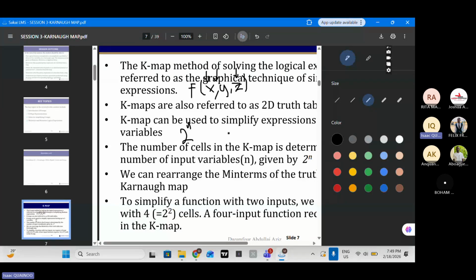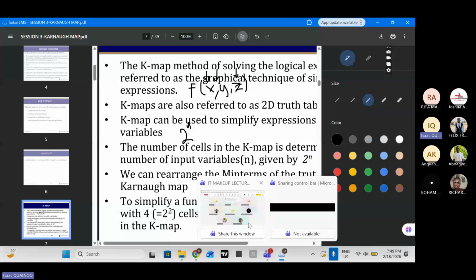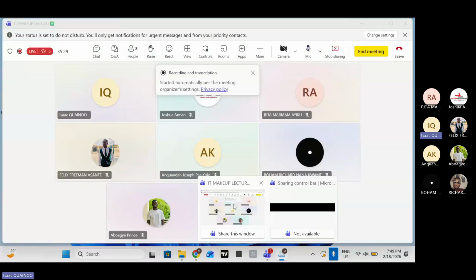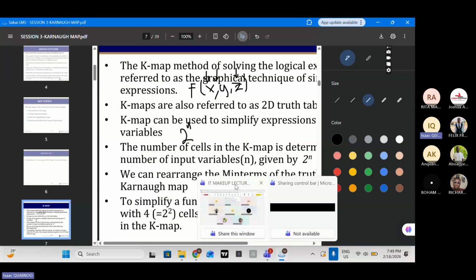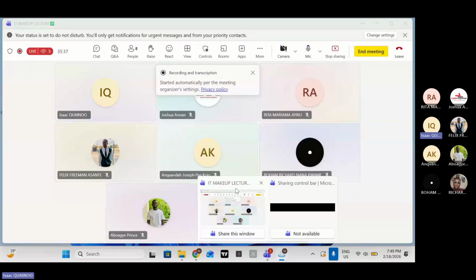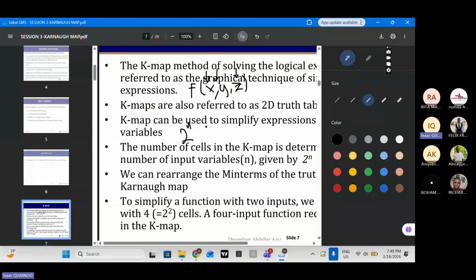In case you were not at those sessions, or there is anyone here who did not take part in any of those sessions, please let me know so that I know how to approach this. Else, if you weren't at those sessions, you might find it difficult. So please, if you weren't there, let us know, or we take it that we were all at the previous session. So you already know what variables are, how to identify the unique variables in an expression and so on.